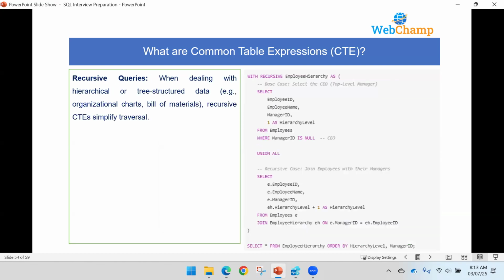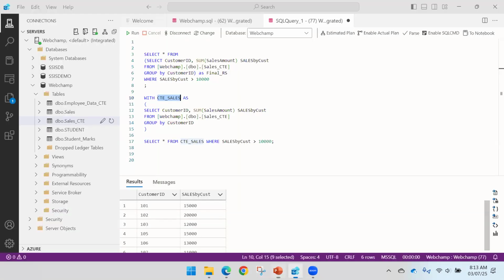Then recursive query. When dealing with hierarchical data or tree structured data, recursive CTEs simplify the traversal, meaning the way we write the query is better.